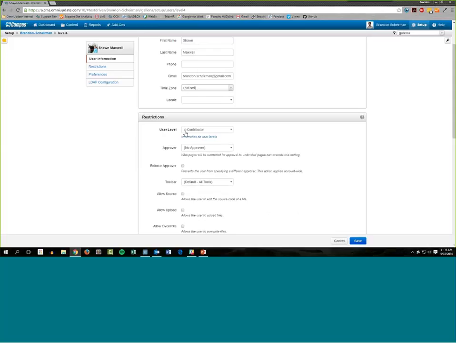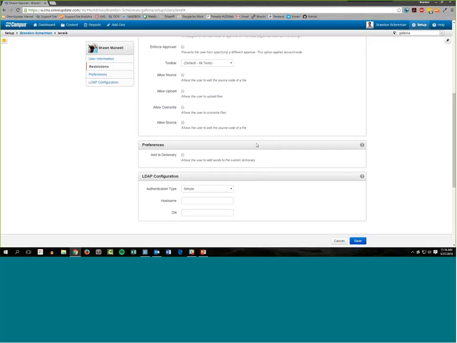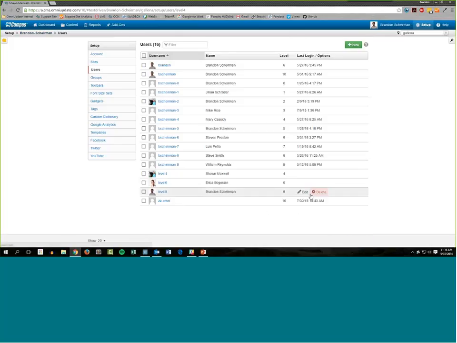Obviously, your people are probably going to have actual names, but what I've done is I've created a couple of different user levels. So this one's a level 4, level 6 is going to be a level 6 user, level 8 is going to be a level 8 user. I've given them all just kind of generic permissions. So this is kind of the default thing. You'll see that there's a lot of permissions that I can grant these users, but I'm choosing not to right now, just so we can kind of see the default behavior. And that's really all I have.